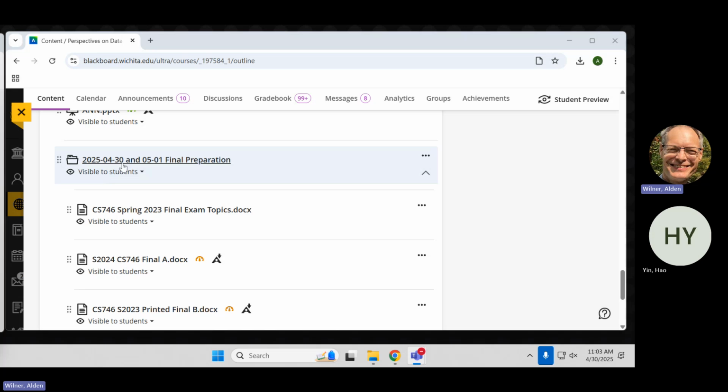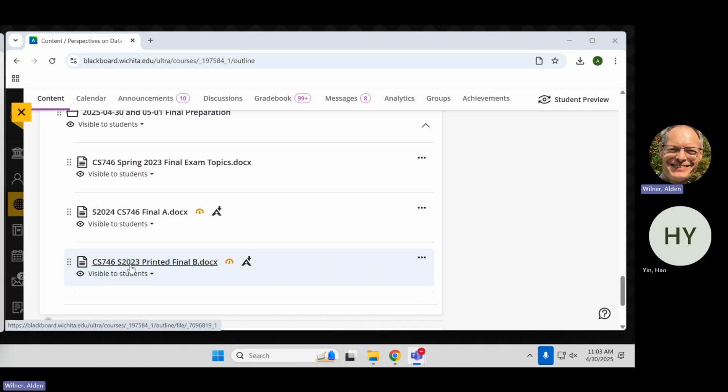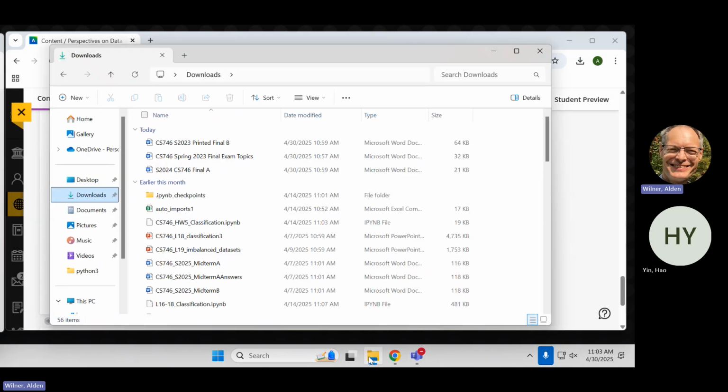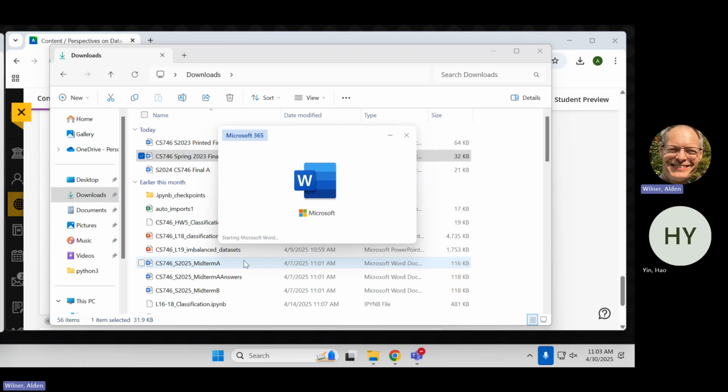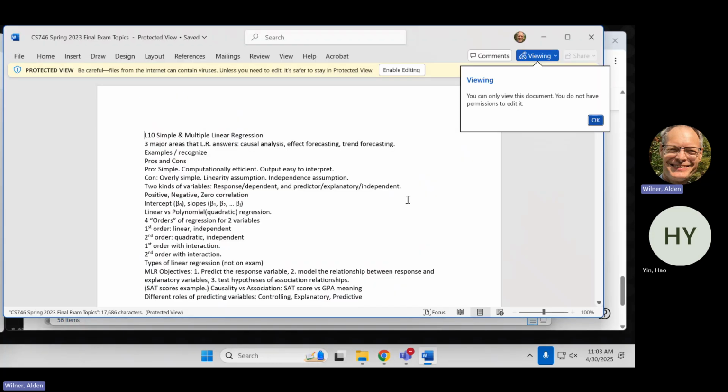Anyhow, this is CS 746, and today and tomorrow we're going to do discussions on what to expect on the final exam. So what I've got here on Blackboard is I'd already discussed something earlier, this CS 746 Final A from last spring. And I've gone ahead and added the final from spring 2023 as well for your perusal. And also, I forgot I'd created this because it was 2 years ago, the final exam topics file from 2023 spring. And I'm going to go ahead and bring this up to start with.